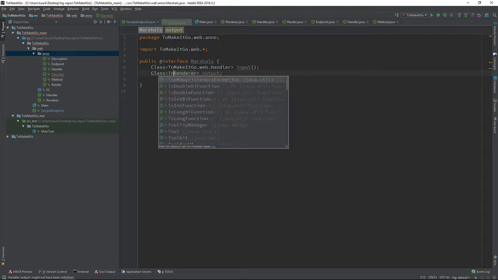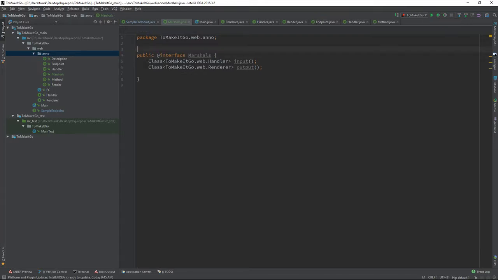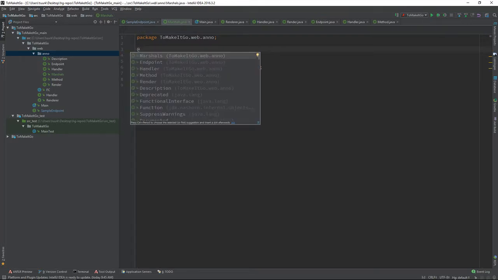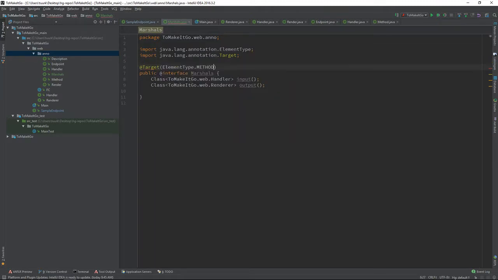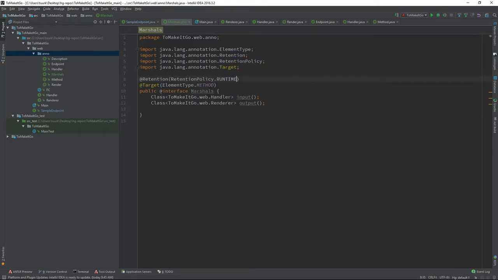ToMakeItGo.web.handler. Coincidentally, this also makes it so I can get rid of those other two annotations whose names I didn't like, because I ended up with the same name. Annotations require that we now put our target. These are only methods. We need our retention policy because we want to stick around until runtime. Otherwise, it just goes away when we compile and we won't be able to reference it.